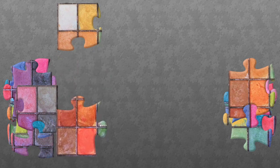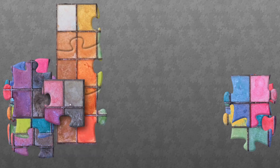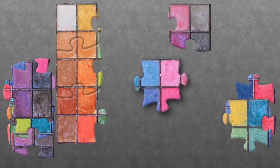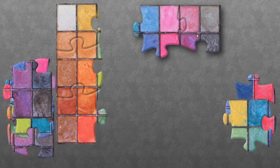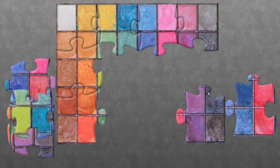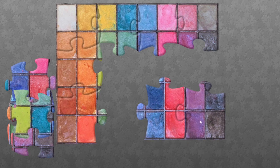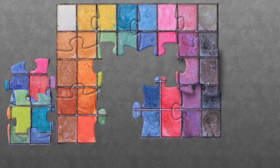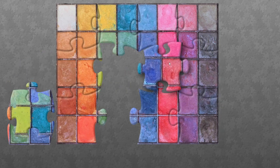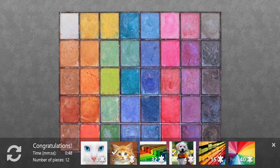Now it goes somewhere here and then, okay. So I guess one more piece here. Okay. The top is also done. This is that corner. Must be the red piece here. And then, okay. Done.